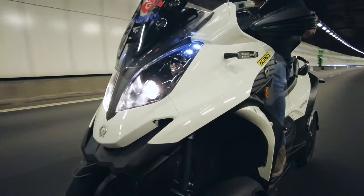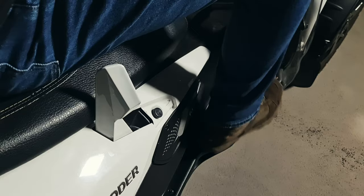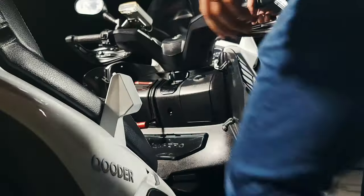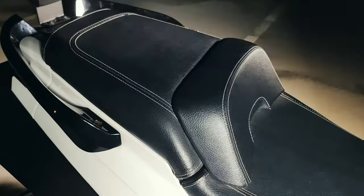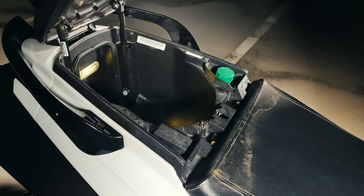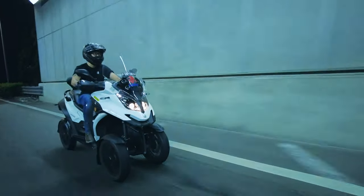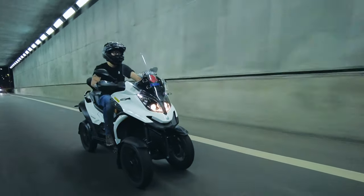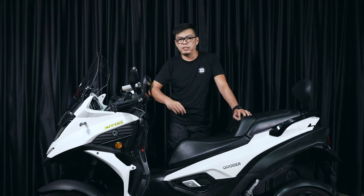In our opinion, this is not a fun bike. However, it is very practical. The position of the parking brake is not okay — you might break it if you are not careful. We also found the cargo space very small, fitting only one open face helmet. Because of the machine's complexity, the maintenance is definitely higher. But the HTS is very convenient, especially for riders with a pillion every day.